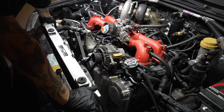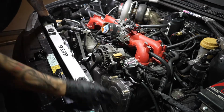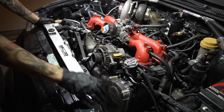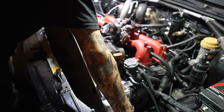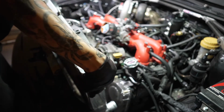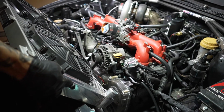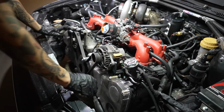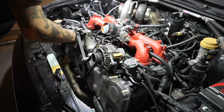You can see there is a lot more coolant trapped in the radiator. It's mainly because it's a cross flow, so it flows from side to side. So there's more coolant that was trapped on this side right here. All right. And whenever you take off radiators, you want to make sure you don't damage the fins in any way. Oh, so there you go. She's all empty right here again.